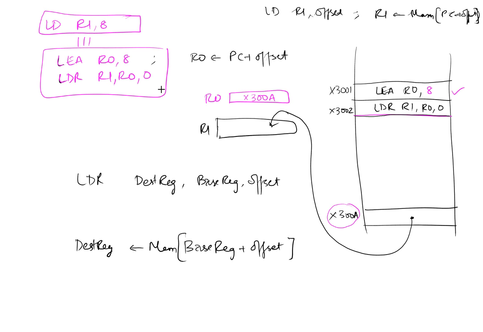So why am I burdening myself with a process that is wasteful because I'm taking two steps, and also wasteful of register R0? I've just messed up register R0 in the process. So what is the benefit of doing that? The benefit is this: if for some reason I'm going to access things in its vicinity, if there's something here or here, then I don't have to do another LD and worry about getting the offsets right.